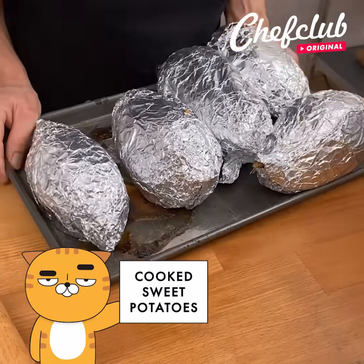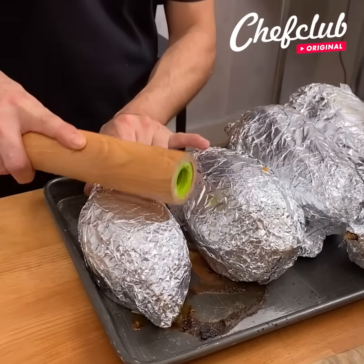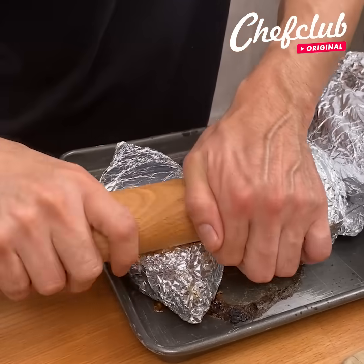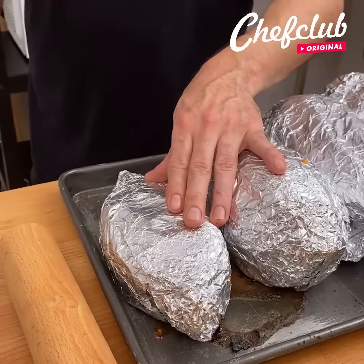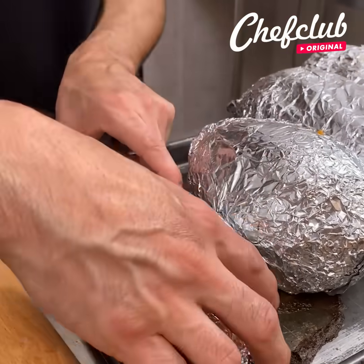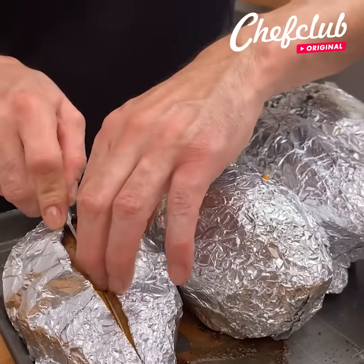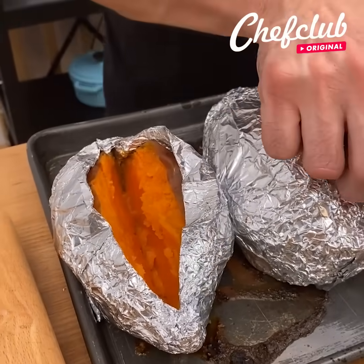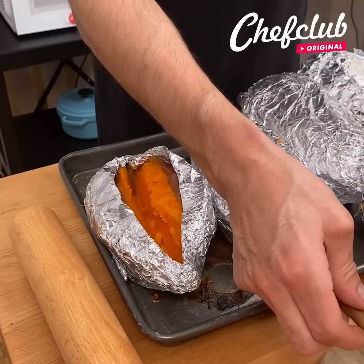I have my sweet potatoes here. We're going to give them a little smash gently. Roll it once all the way. There you go. Grab yourself a little knife. Right down the middle. Pop it open. With the help of the knife, just go ahead and open that up. Beautiful. Grab yourself some butter. And we're going to put it right inside.